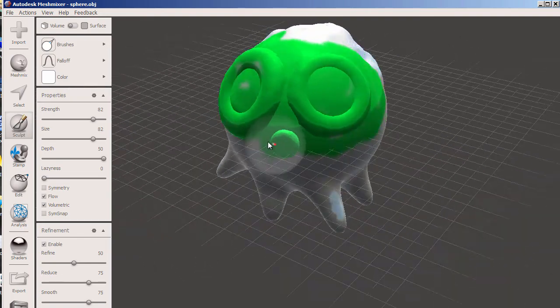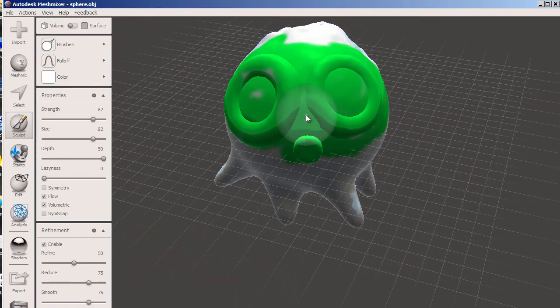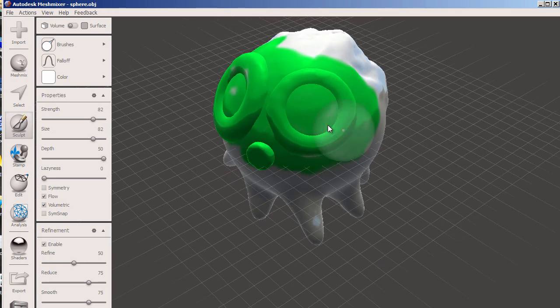Alright, so cool. We've created our crazy little guy, got some crazy little legs on our little guy, got some crazy little hair, and had some fun. So what I want you to do to finish up, we'll stop the video on this one. I want you to go ahead and finish up by having a few more creations. Don't get too crazy, and make sure that you don't make a lot of thin things.